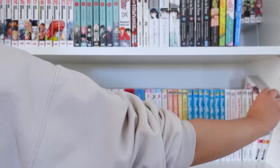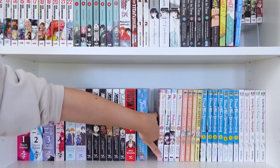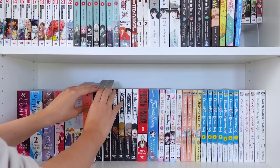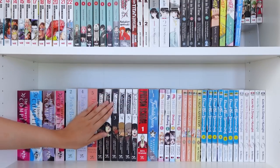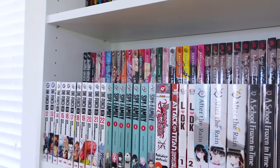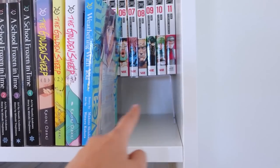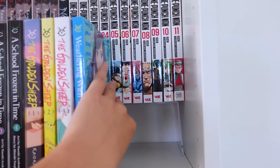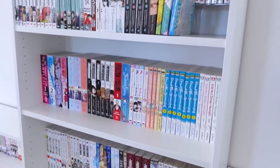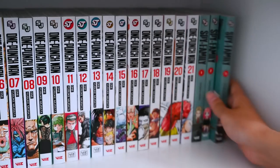I really need to take my own advice here, but basically it gets pretty tough moving all of your volumes around each time you collect something new, and I'm speaking from very recent experience. There are two ways to combat this. First, you can have one section of your shelf filled with all completed manga, while you leave the later half of your shelf for unfinished series, so when you haul more volumes you're only moving half of your shelf. The second method is to leave some space in your shelves as you organize them for your unfinished series, so you can just fill those in after you get more volumes. I literally did not do either of these for the past two years of collecting, so every time I got a new haul I would spend 20 plus minutes to input one new book. So if you're constantly getting new volumes, I highly recommend organizing your shelf methodically.